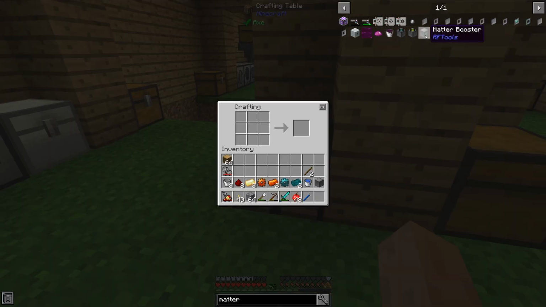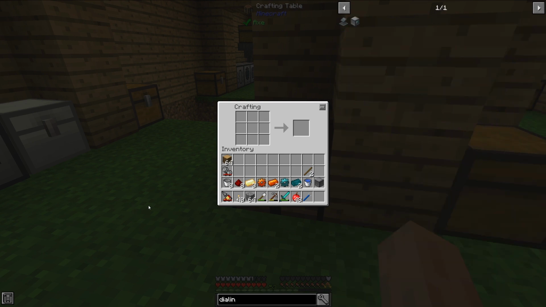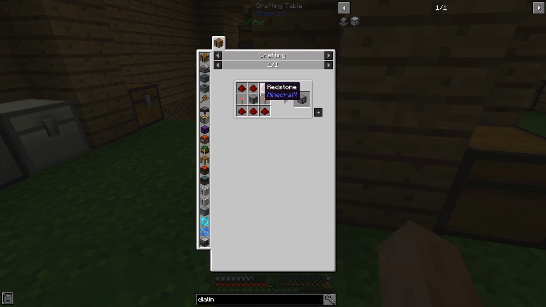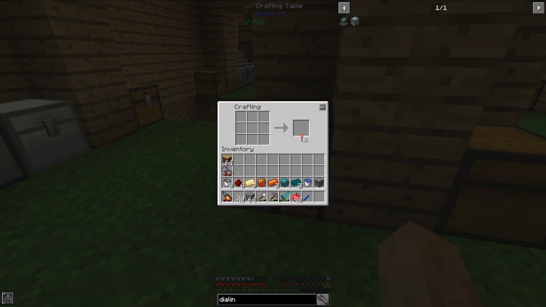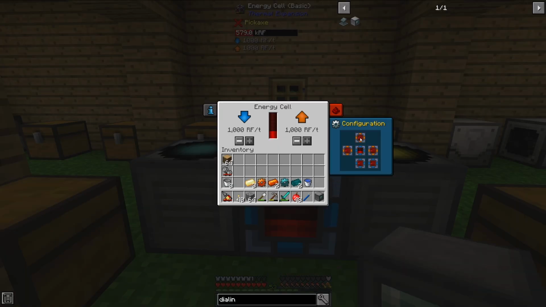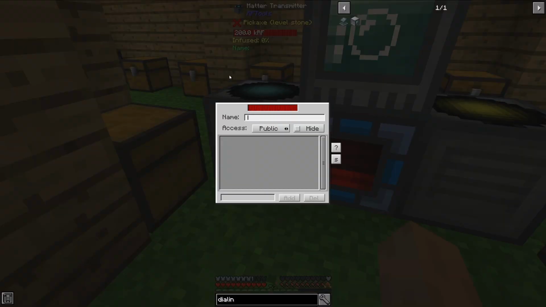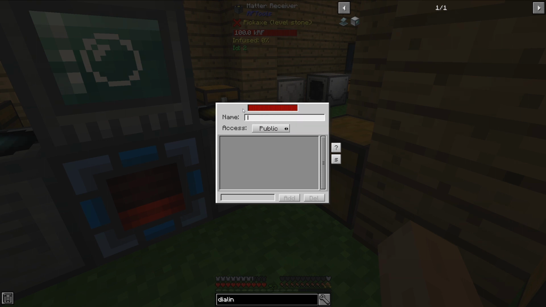So the dialing device is actually what allows you to connect up a matter receiver and a matter transmitter, and I will show you how that works in just a second here. So the dialing device is a pretty simple machine. You just need a machine frame or some redstone torches. So let's make those torches, and then I should be able to make a dialing device, and this does require power as well. So let's go ahead and place it on top here. So let's output to the top as well, and then let's name these. So these will be new home transmitter, and the other one new home receiver.